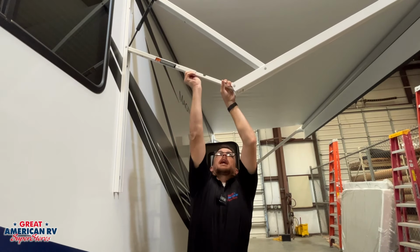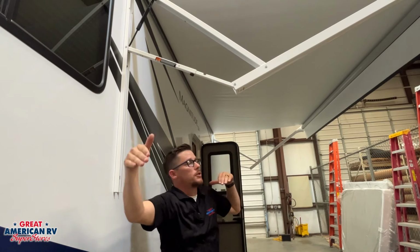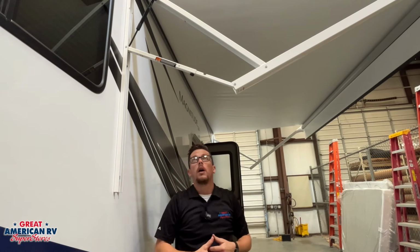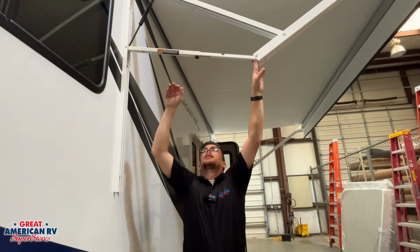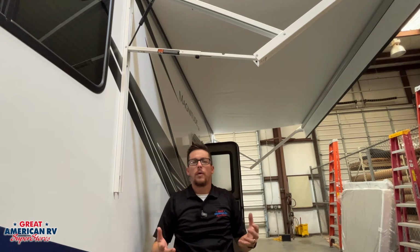We tighten up this knob right here, and now our awning is pitched to the rear to where that water can run off. When we're ready to roll that awning in, we loosen that knob, let our shock push our arm back up, we're ready to go.